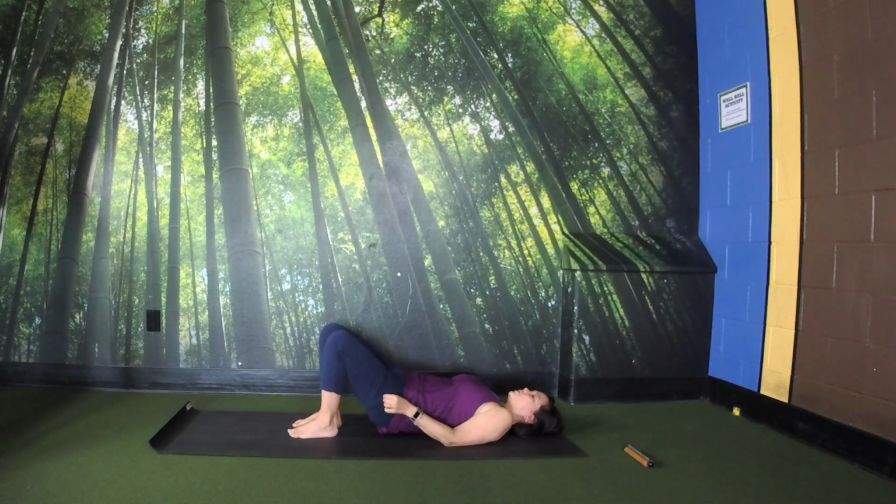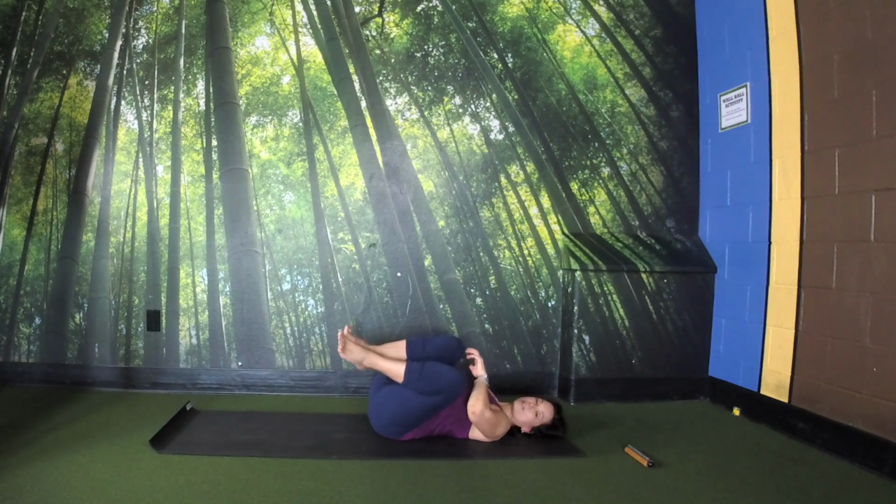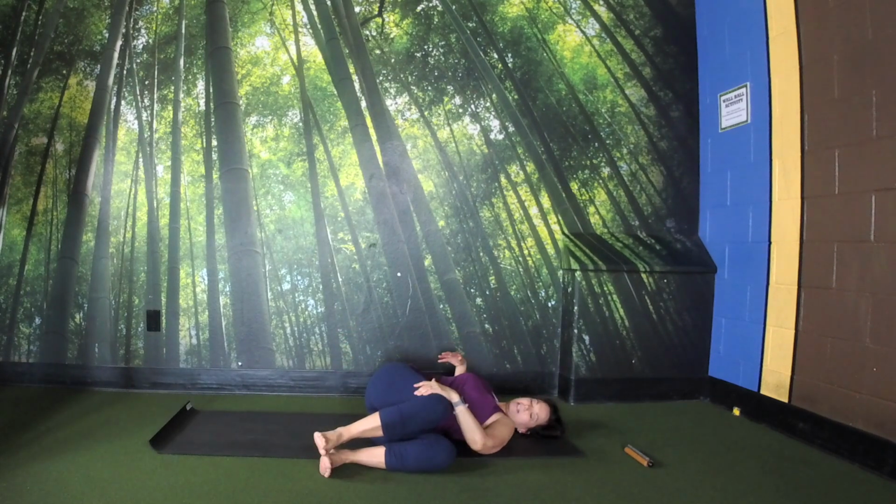Knees are still bent. Adjust your hips about 2 inches to the right. So you feel a little wabi-sabi. Pull the knees back into the chest. And then you're going to bring the knees over to the left side. It's a twist, hand on top of the right knee. Right hand can stretch out to the side. You can gaze up at the ceiling.